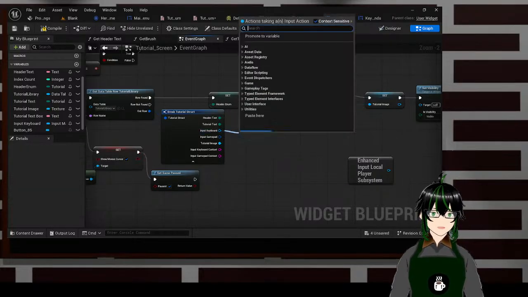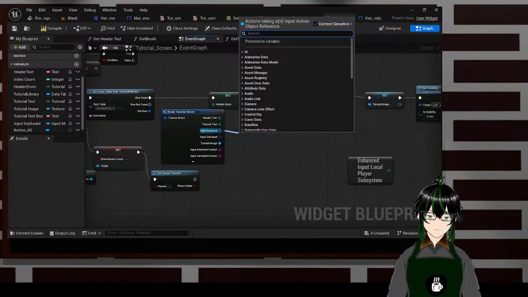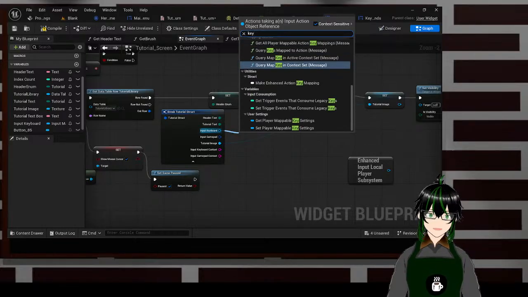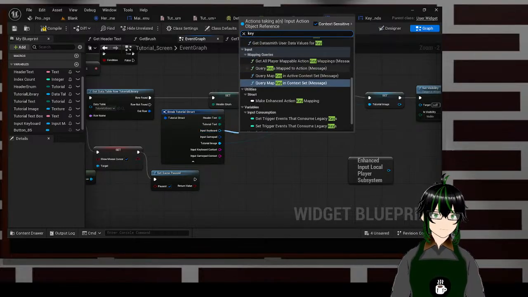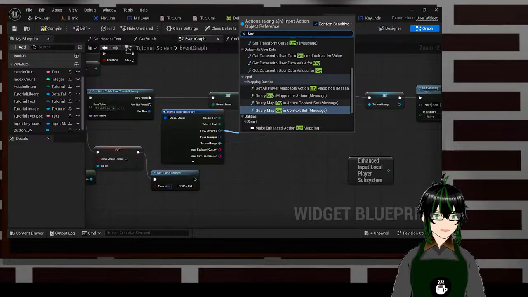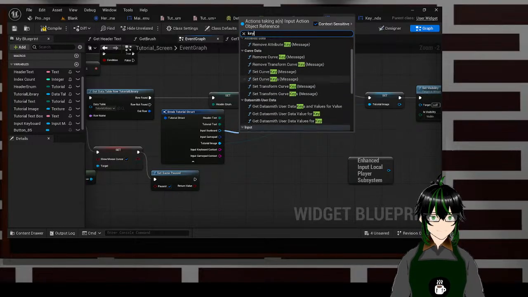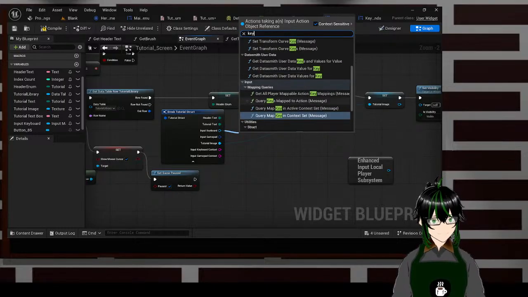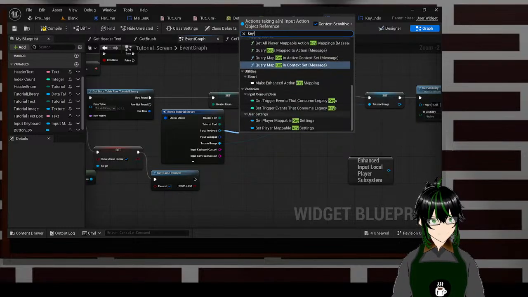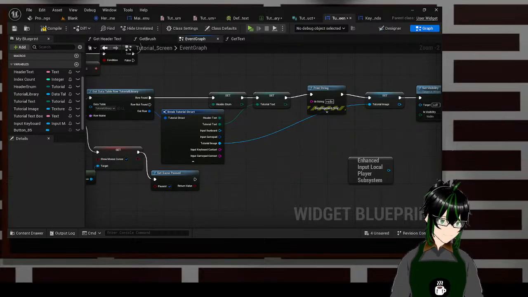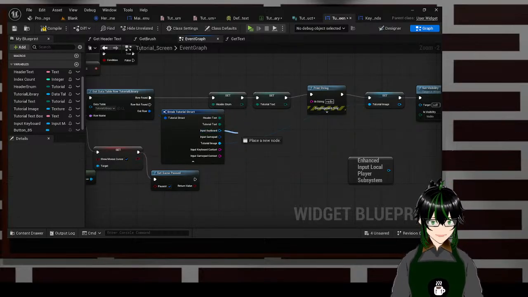I just want the value. Input. No, key. I need the key. These are all messages. Data math, Risa keys, message. These are all messages. Not what I want. Oh my god, we're so close and yet so far.